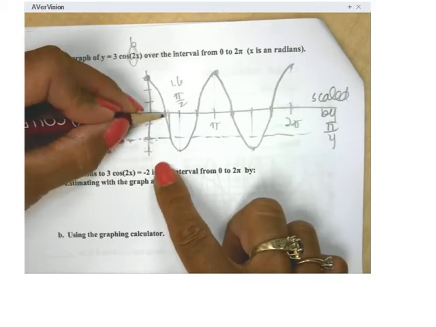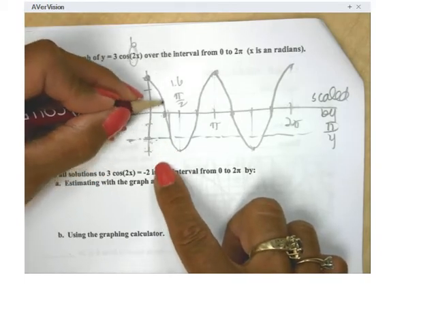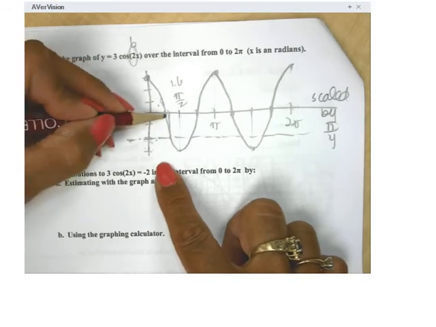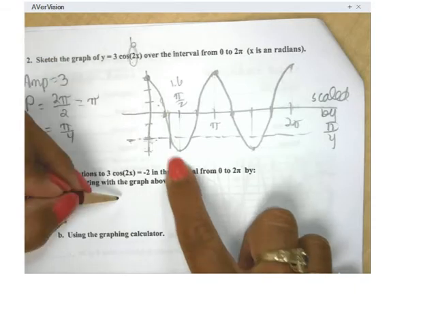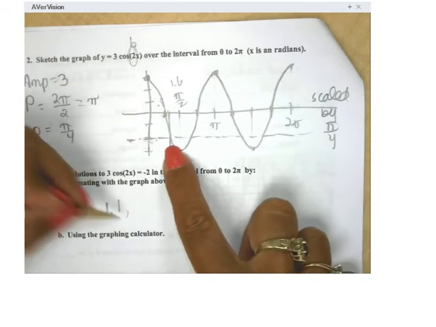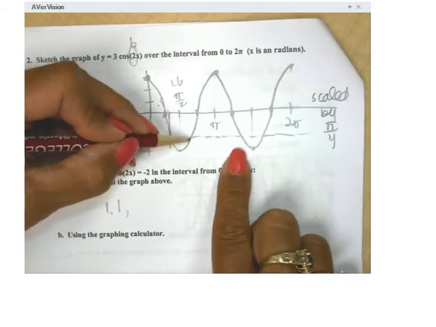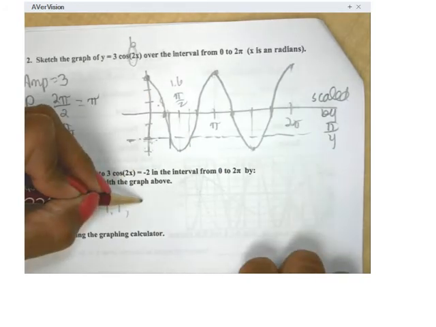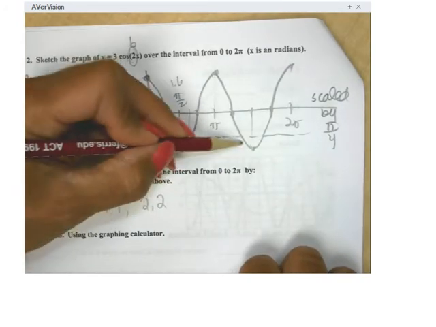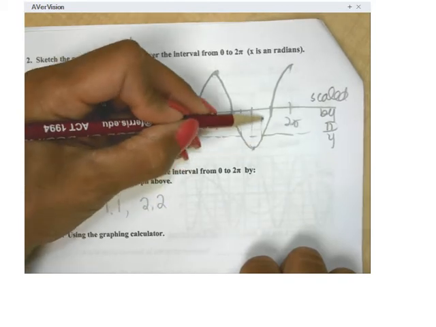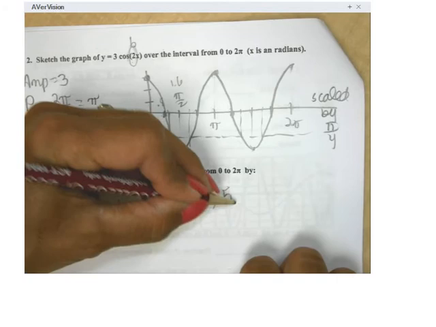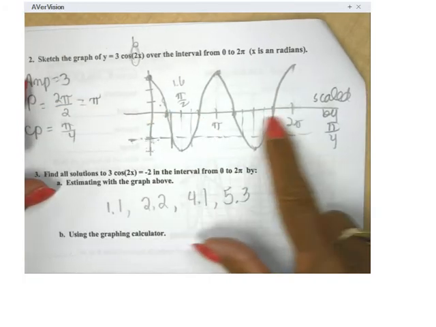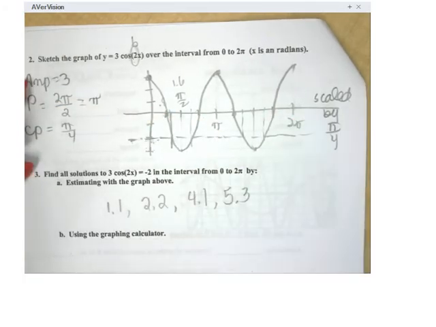And again, this is pi over 2 right here. So if I were going to estimate what these were, I probably would want some little decimal approximation. This guy's about 1.6 here. So if I'm going to guesstimate, this value is then going to be about 0.8. So each pi over 4 is about 0.8. So I could estimate what this solution is and say maybe that's about 1.1. And I'm going to be off on these, but I could guesstimate here and say maybe that's about 2.2.